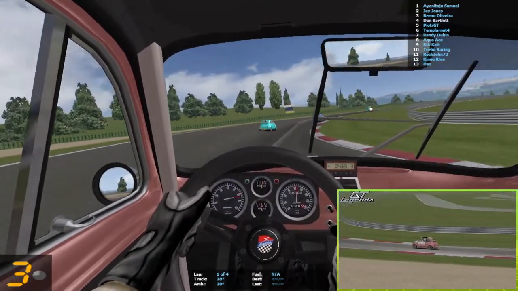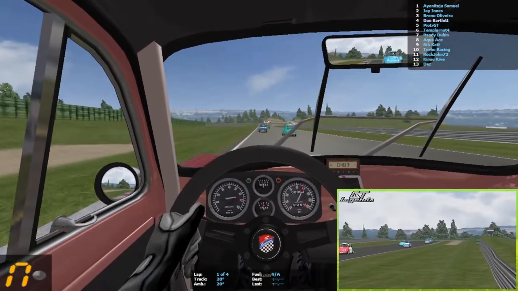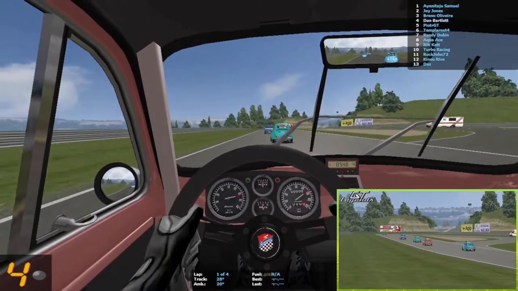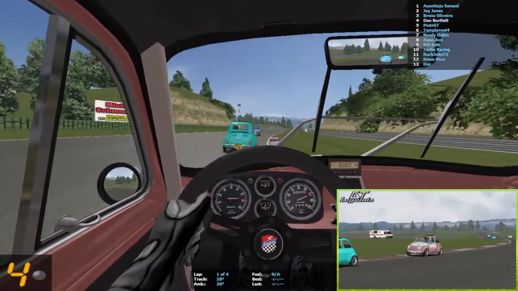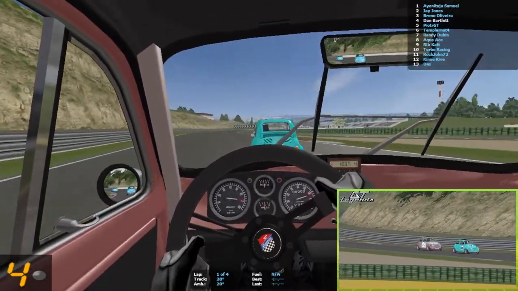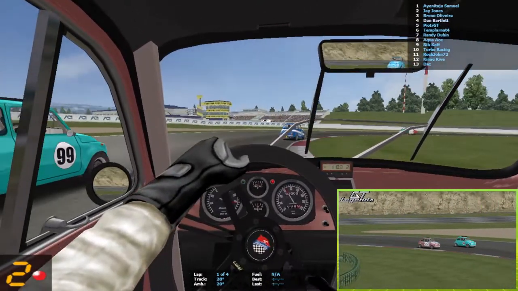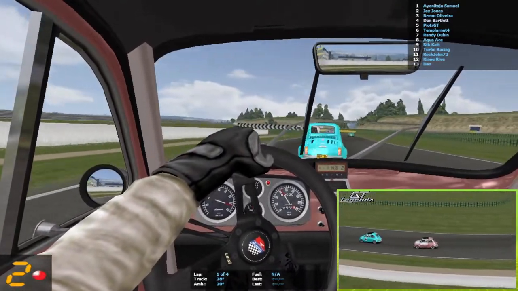Right, up into fourth, which is a good start. I do like Vallelunga, one of my favorite circuits. Jay is not doing too bad either, in second at the moment. This corner I'm going to take flat out. Lovely. I will try and dive up the inside. Stick it into second gear. Actually, I think I could take this corner in third.